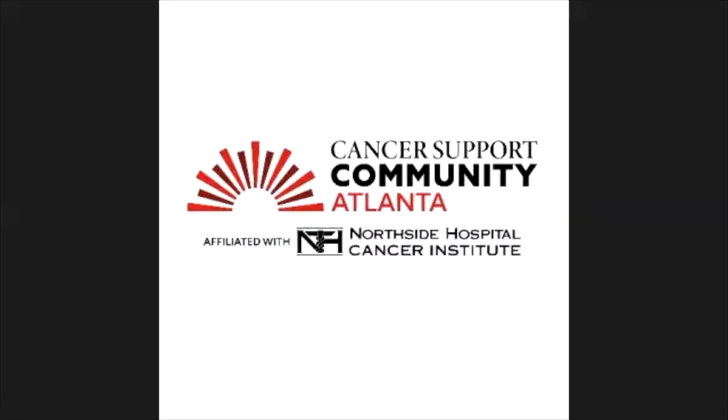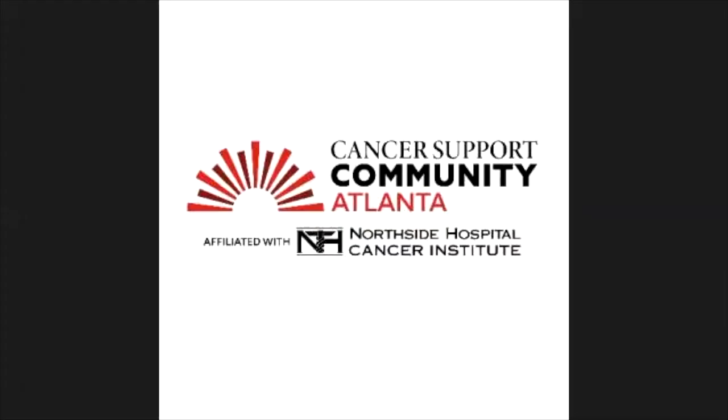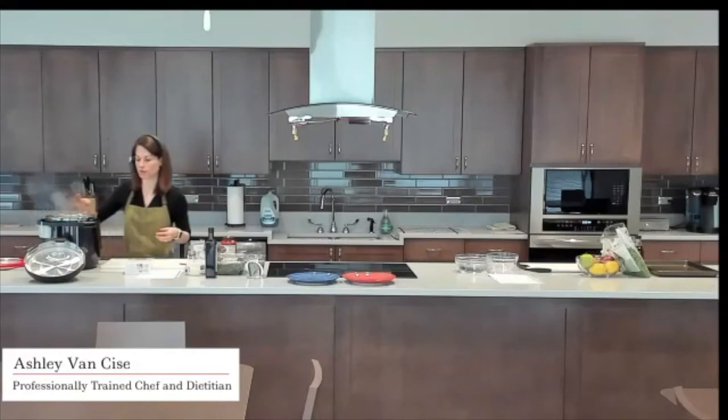Some people are saying that they do have a pressure cooker. Oh yeah, or an air fryer, and I'd be interested to see how an air fryer is used as well. We don't have an air fryer in this kitchen, but maybe that would be a good next appliance to buy. I don't even have an air fryer at home, so I'd have to do some research on that. But that's definitely another trendy one that seems to get really good reviews and seems to be able to give you a lot of flavor without using quite as much fat during the cooking process.